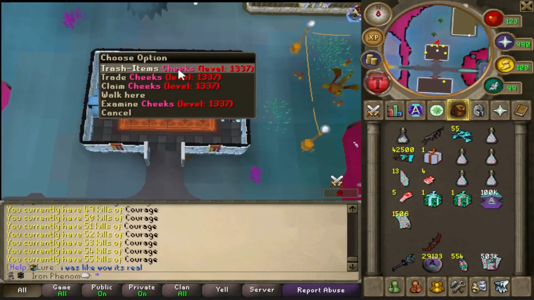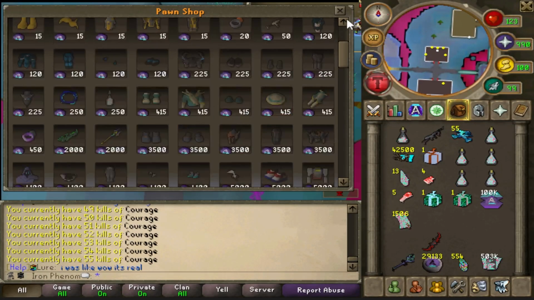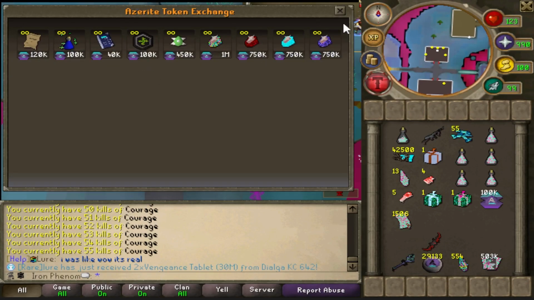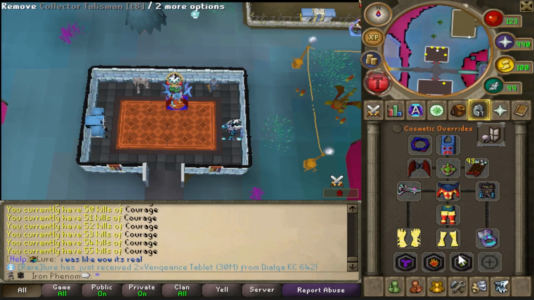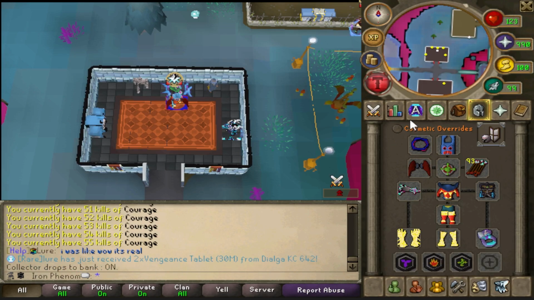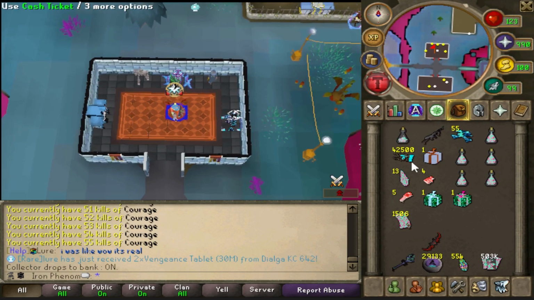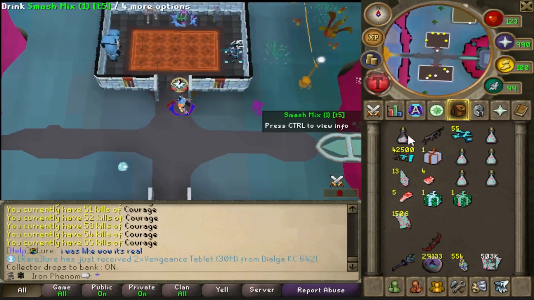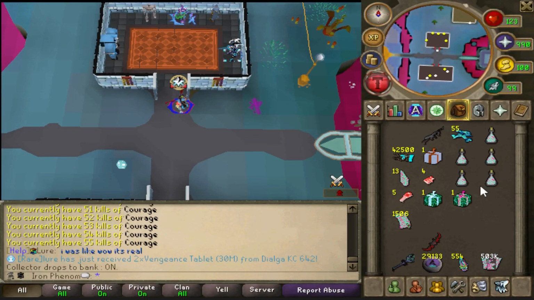I've decided to do a bit of Slayer, but in the effort of making my inventory a little bit tidier, I'm going to trade the Cheeks NPC for the Collector Talisman, equip that as well, and make sure this is operated to go into the bank, and that's just going to save us a lot of hassle with drops going on the floor and filling up our inventory. Anytime we're actually looking for good drops, I like to keep it on so we actually see it in the inventory rather than just the chat box.